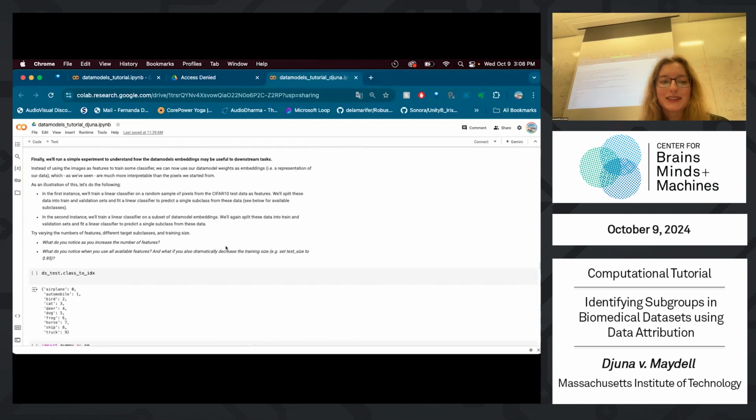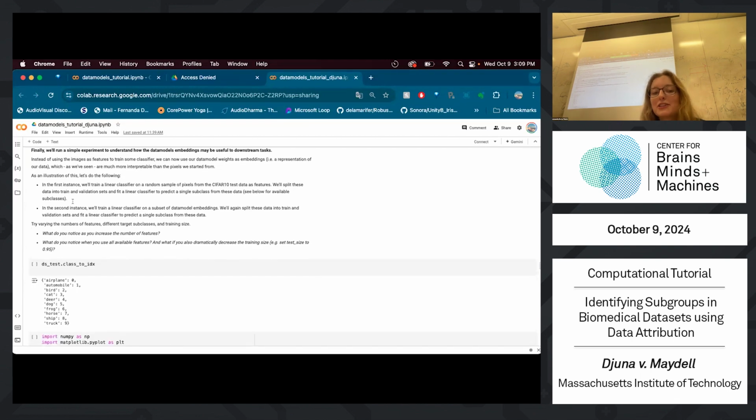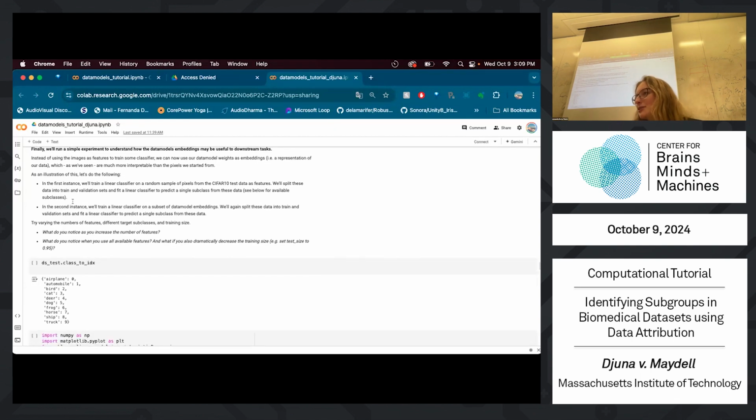What we do in this example is, in the first instance, we try to just train a linear classifier on a random sample of pixels from the CIFAR data set. And then we see if we can predict a single subclass, like dog versus not dog, just with those pixels. And as you can imagine, it doesn't work super well. That's why we're not using linear models to do that.